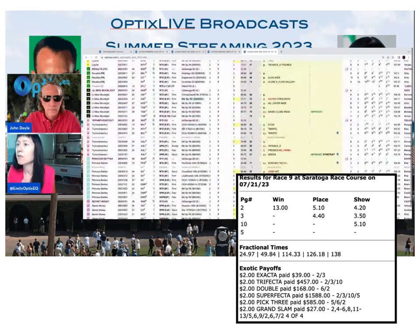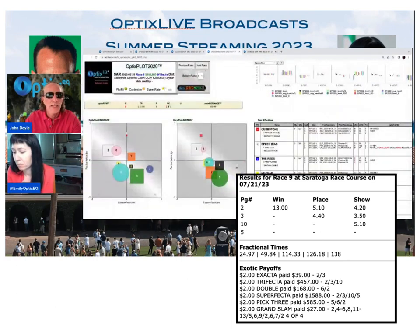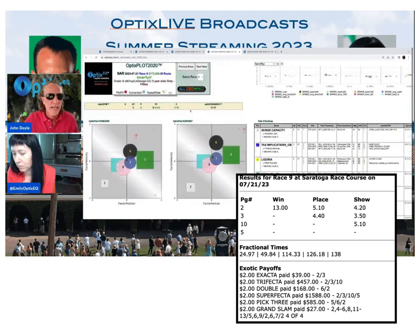Can't believe they're still not official at Del Mar. And what I like about the 9th race at Saratoga, folks, is this is an angle and optics plot that you see once in a while. It's kind of like there's an empty quadrant 1, and you got this horse all the way in quadrant 3, a square all the way to the left. And my idea would be, if I own this horse, go tell Joe Rosario, just go to the lead, and maybe that's the plan, but we'll see.